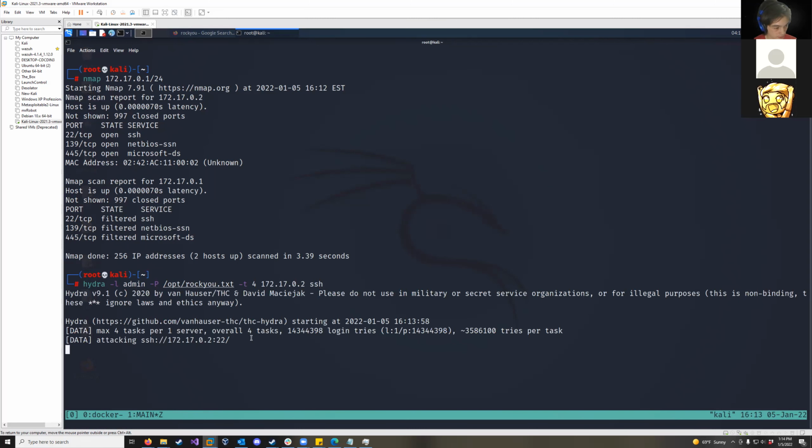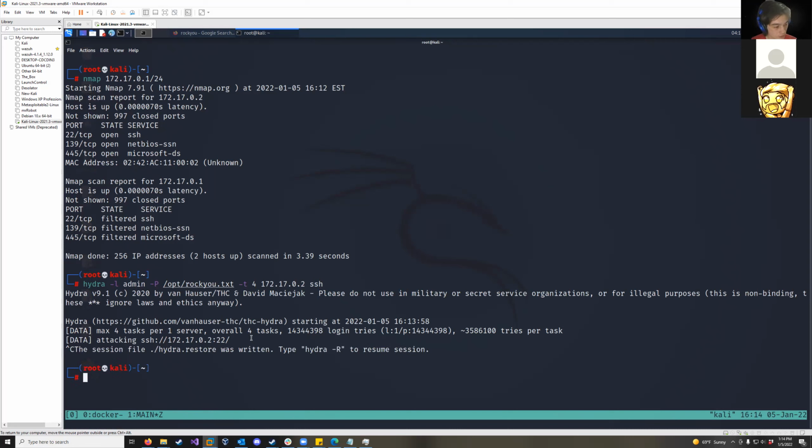So if you let that run, it'll do its thing and it won't show you anything. This is that problem I was telling you guys earlier, where you don't actually know if it's working unless you do verbose mode. But if you do verbose, you get a wall of text and it blinds you. So if the admin user is there and Hydra finds a correct password, it will output that for you.